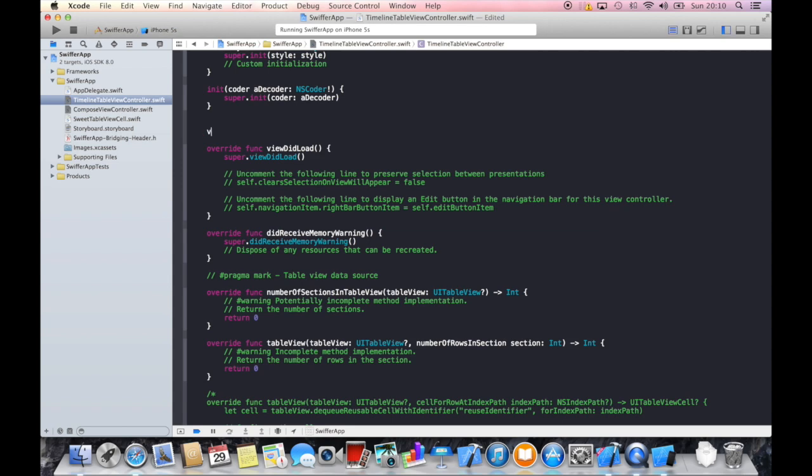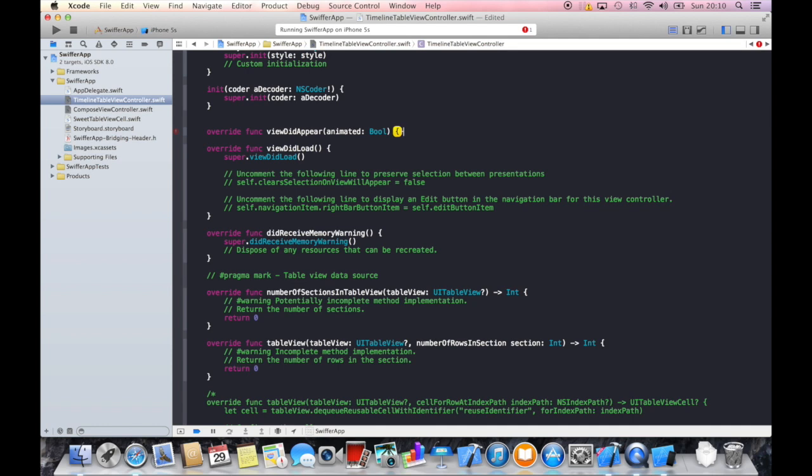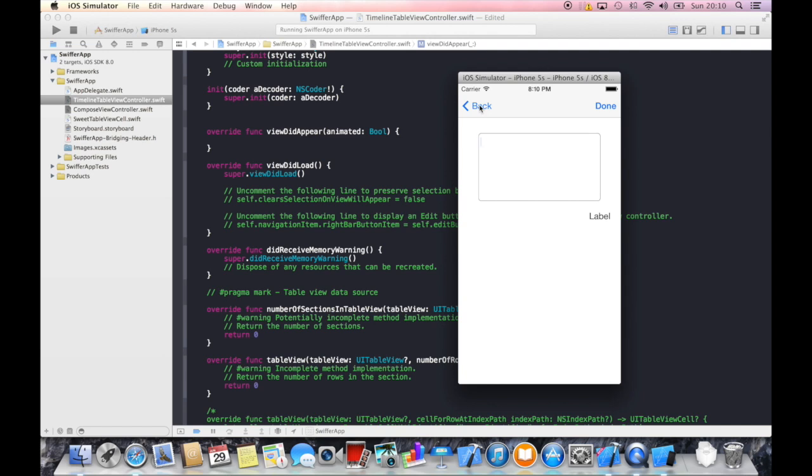I'm going to use viewDidAppear because there are some things that we're going to do later that should occur as well when we return back from our compose view controller, like reloading the table view and displaying the sweet that we've just created.